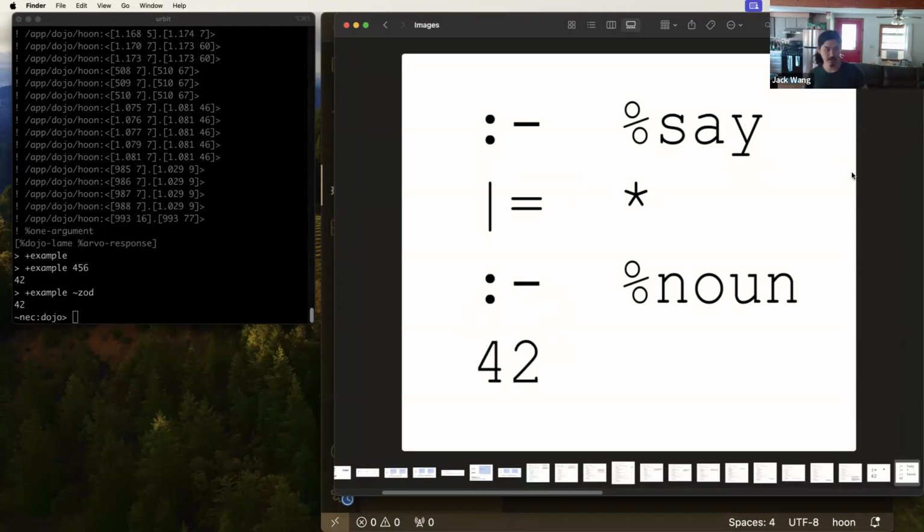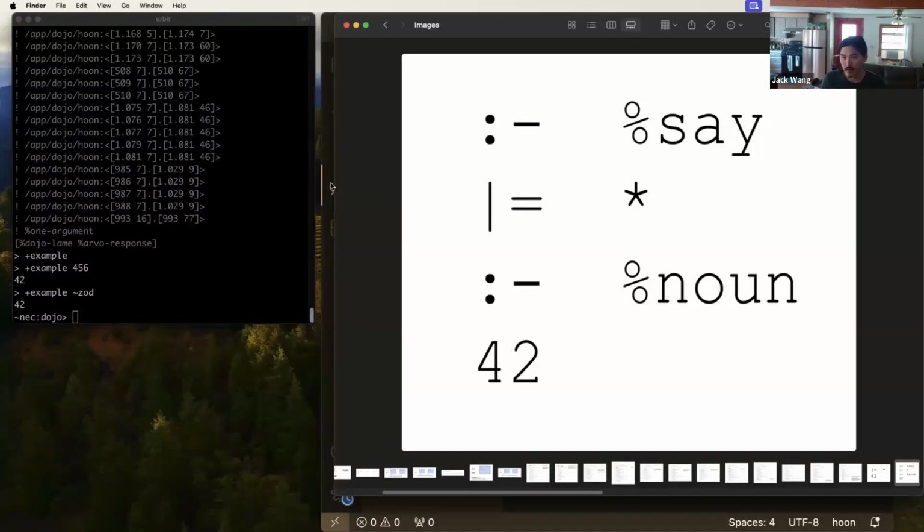So what's going on here? First, we have this rune that's used to make a cell, and then we're making a cell whose head is a tag %say, and its tail is the rest of a generator. Okay, so we're making a cell. The head is a tag %say, the tail is a generator. Next, we have a generator. It takes anything as input, but inside of it, we're not just directly returning the number 42. We're returning a pair of !>(now) and 42.